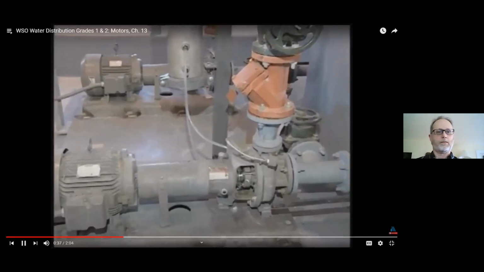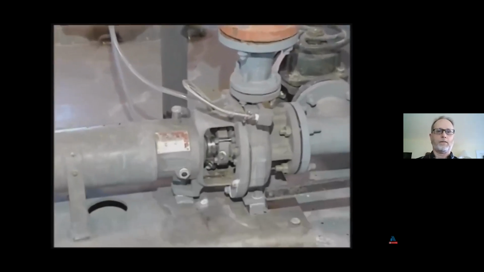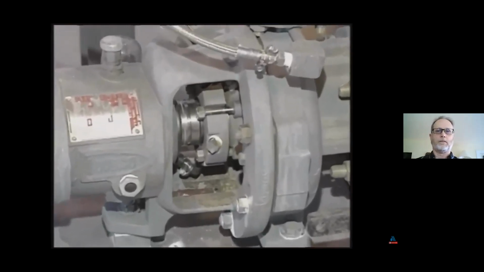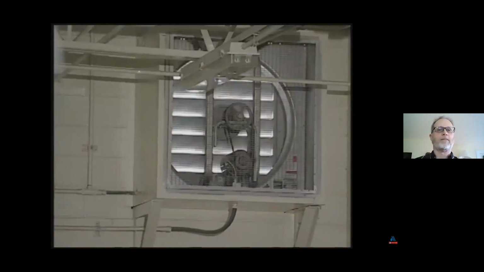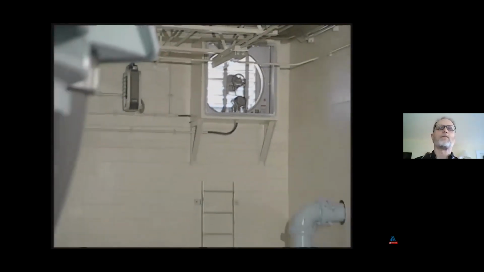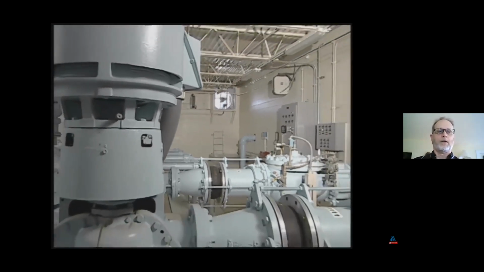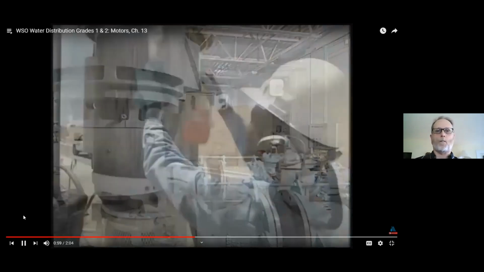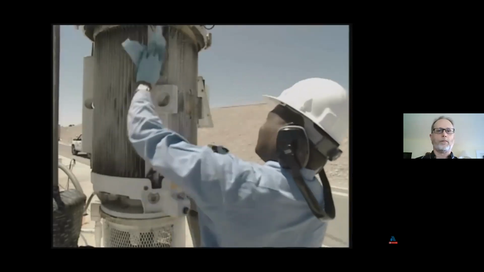Motors convert electrical energy into mechanical energy and heat. About 5% of the energy is lost in heat and must be removed quickly to prevent the motor temperature from rising too high. Motors are usually designed for an ambient temperature of 104 degrees Fahrenheit, so ventilation air should be a lower temp. Care must be taken not to obstruct airflow around motors. Motors installed outside need to be protected from rain, dust, and wind-driven particles.